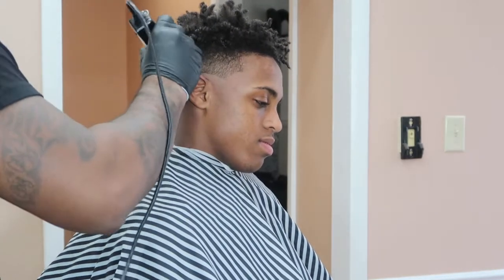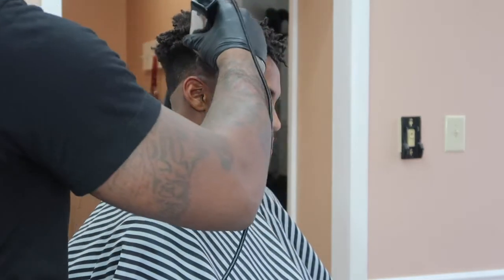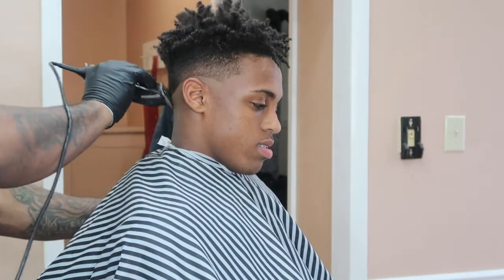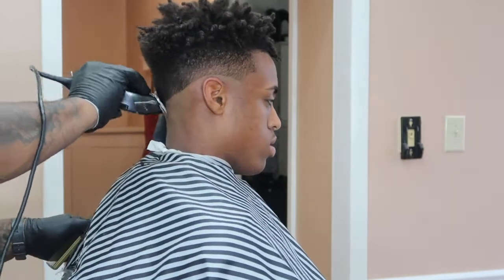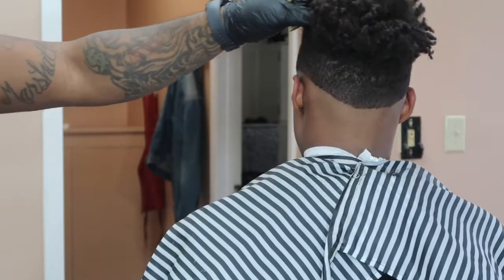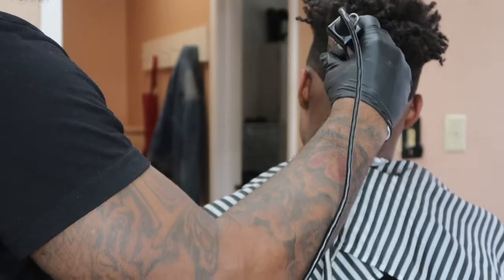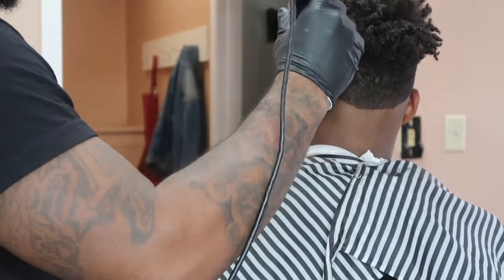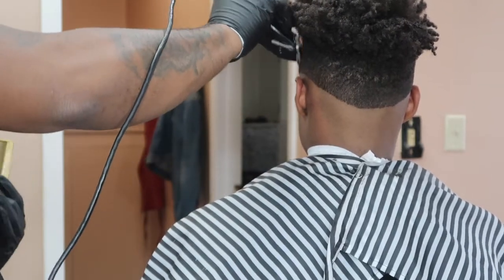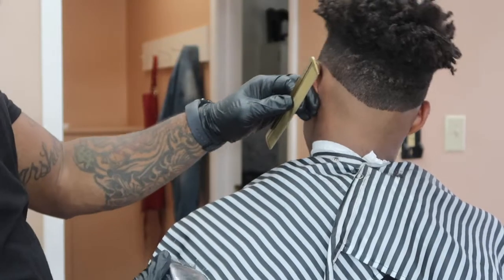I've already got the fade started, because now I'm hitting it without the guard, with it all the way open. And now I'm going just below that middle region that I just debulked with the one open and the one closed. So now you can already kind of see the fade trying to transition in. And I'm blending down. I haven't even begun to blend up yet. So just a different technique, man.